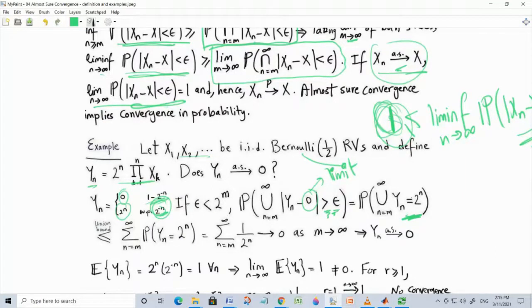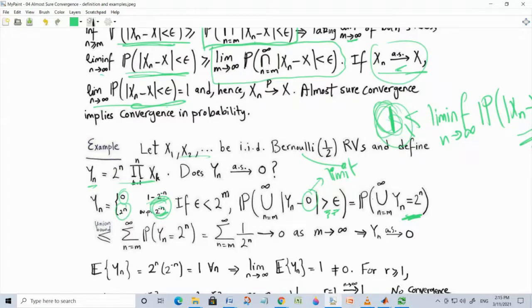Convergence problems can be very tricky, and you can have all sorts of things happening. It's not like there is a fixed procedure for solving them. Sometimes you need to try, and you need to keep many tricks in mind, and some of them may work in some contexts, and may not work in others. So sometimes the union bound is the way to go. It is one thing that you should keep in mind, especially if you are doing convergence almost surely.